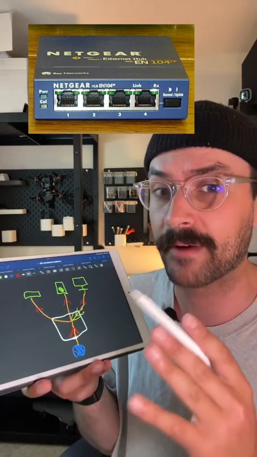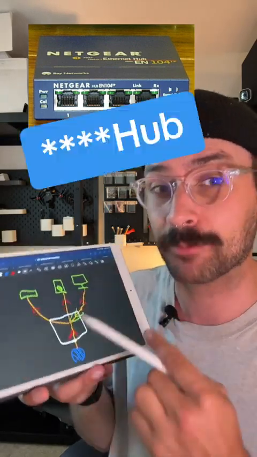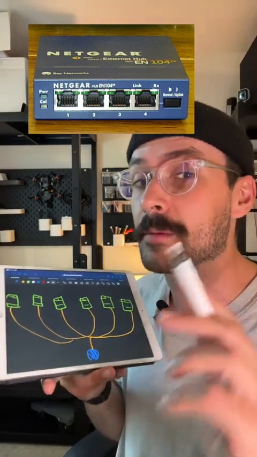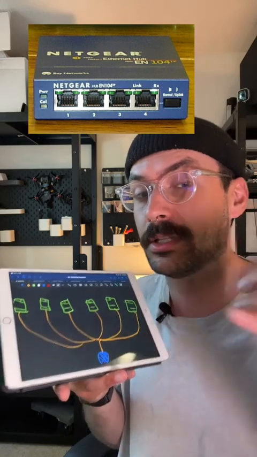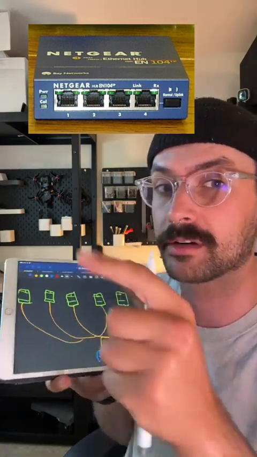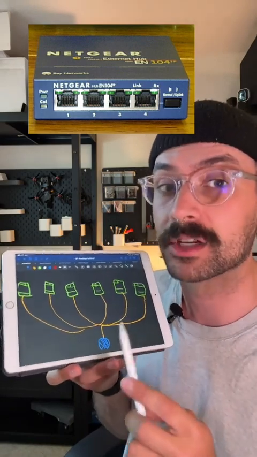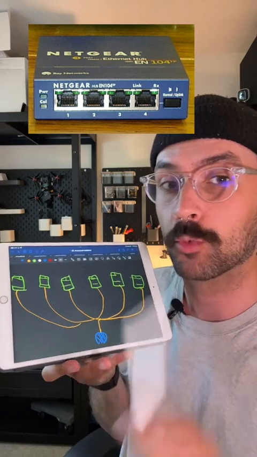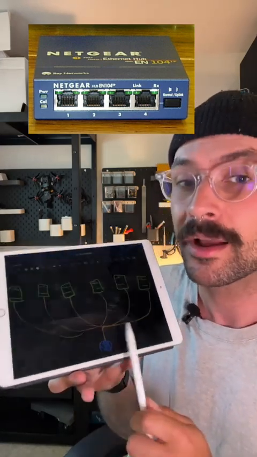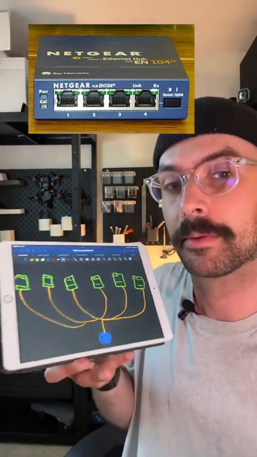This is a very simplified explanation, but it's why a splitter like this pretty much can't work in our modern Ethernet setups. For the sake of completeness, I will mention that hubs are still used in some very niche situations where you need to send one single piece of data to a bunch of devices. 3D printing farms are a really good example of this, where you need to send one 3D print file to a whole bunch of different printers and they don't really need to talk to each other. That's where you might see a hub actually implemented.